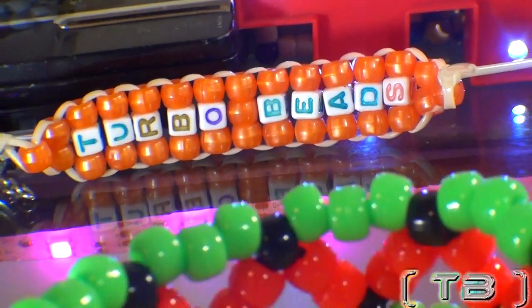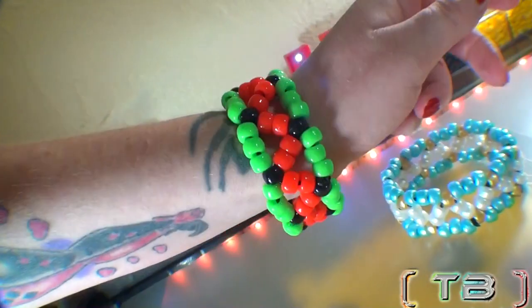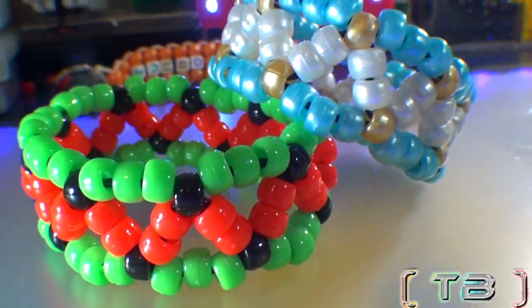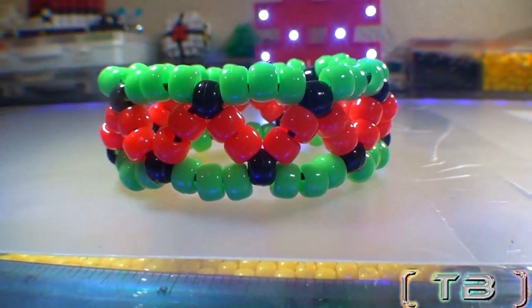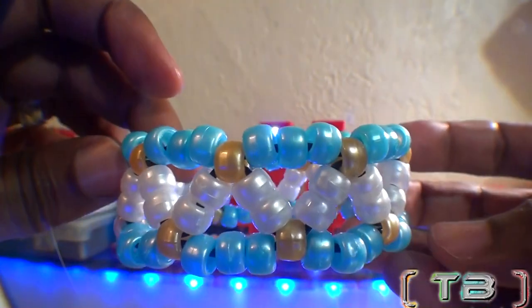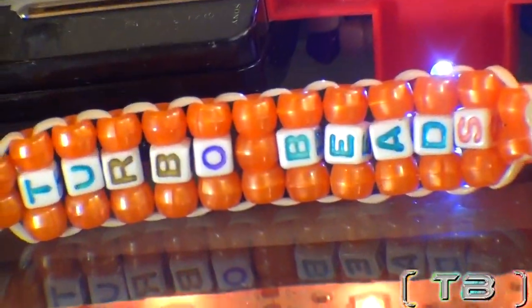For those who enjoy bead designs and just can't seem to get enough, here's another bracelet just for you: the Bead Zig Zag Cuff. The Zig Zag Bead Cuff is the perfect bead bracelet design with a unique taste and has a similar look to a candy cuff X-Base. An awesome bead bracelet design you can't help but to brag about, with beads in the middle that zig and zag. This bead project is great, fast, fun, and easy to make. So get ready for this tutorial, satisfy your creative needs, and enjoy this episode of Turbo Beads.